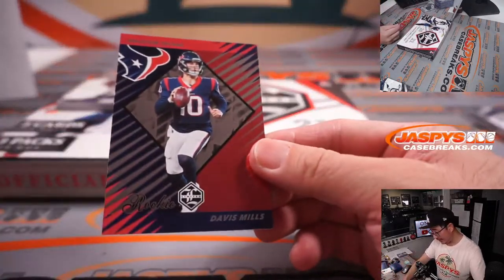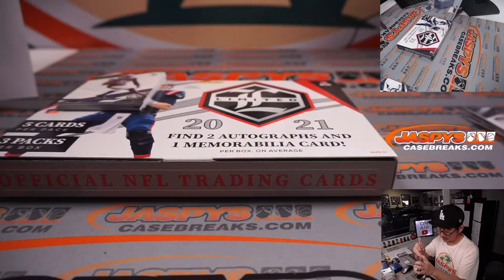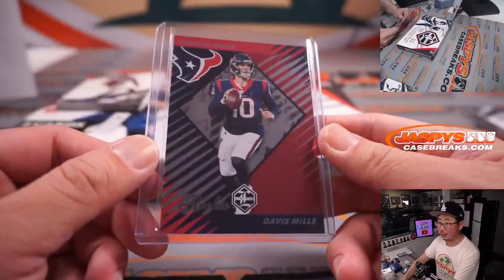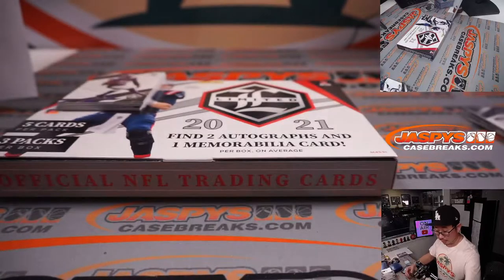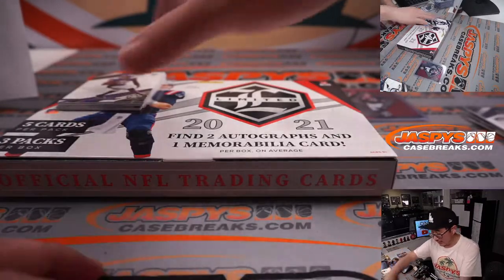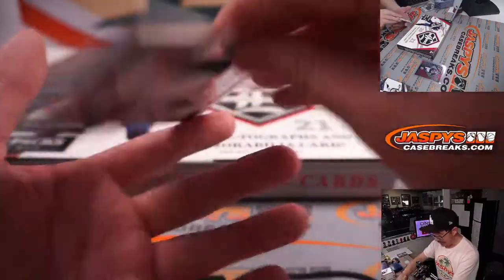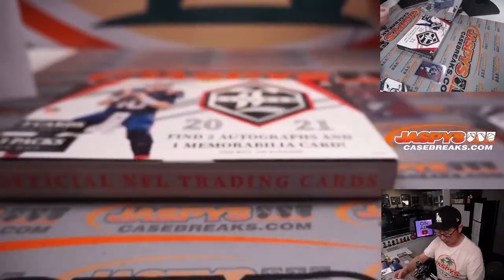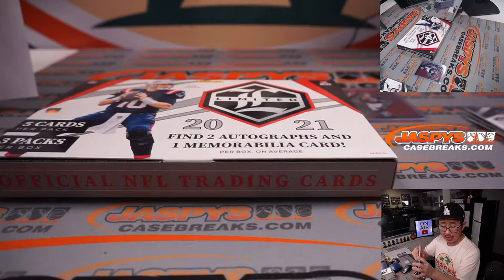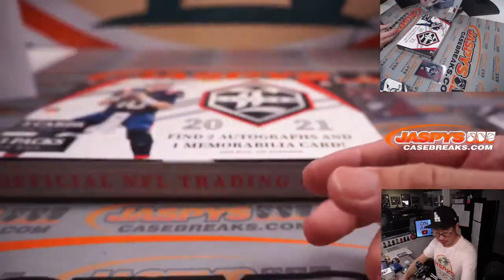And Davis Mills. I guess he's right now your QB1. That goes to Houston. Oh, Houston, that's a non-numbered card, so that'll represent all the other non-numbered cards in this stack for those 15 teams. And the last hit is Elijah Moore. It's 42 out of 49. That'll be for the Jets. And Jason with the Jets.